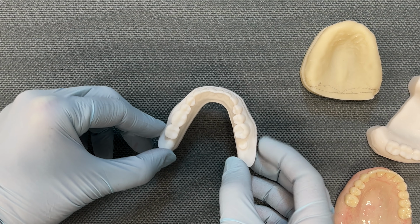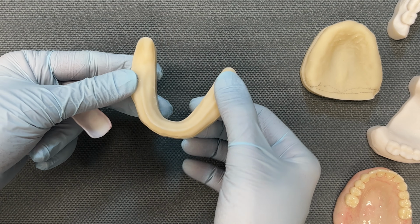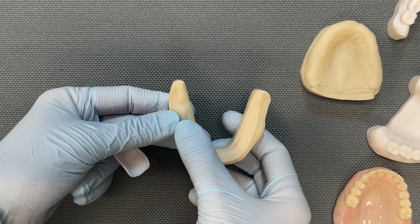Now, on the lower arch, this is always the more difficult one. So again, this is my mouth. We're going to digitally remove all of the teeth, and then we've got this ridge, and if you can imagine, over time, this ridge is going to resorb.